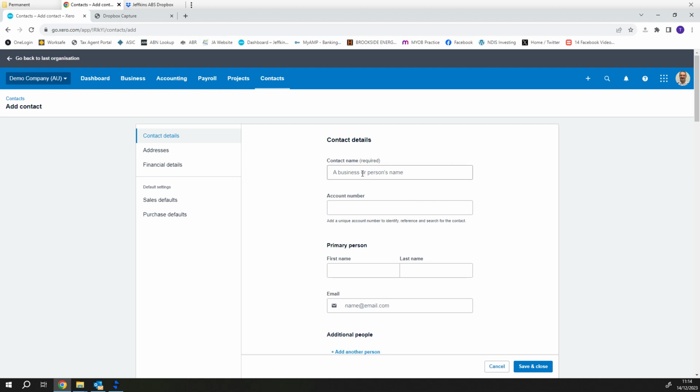Obviously the first thing we will put in is the name of the business or the customer. In our case we are going to create ABC Furniture Pty Ltd. If you have a specific account number that you like to reference that customer to, you can put that in.